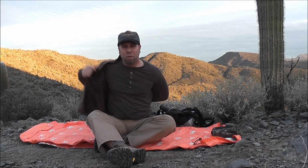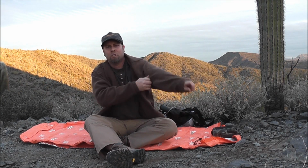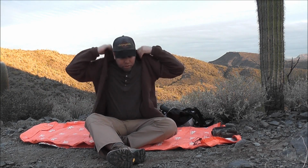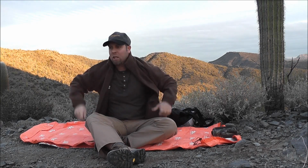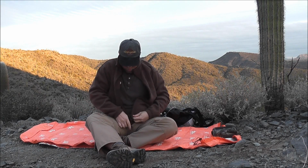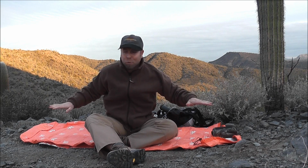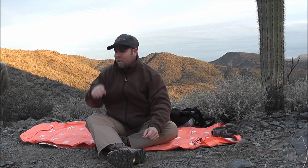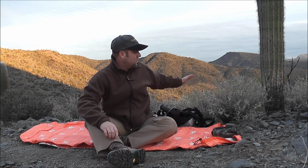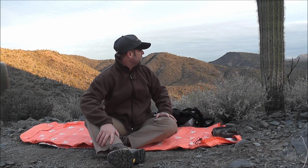So we've got a little bit of a breeze up here right now, but I know these foothills pretty well, so usually at nighttime they calm down. I spent the night out here in a hammock before in this exact area, and it gets real still at night typically. I am at the kind of the top of a ridge up here, and I might get a little bit of air blowing across the top, but this thing stops the wind pretty good, so.